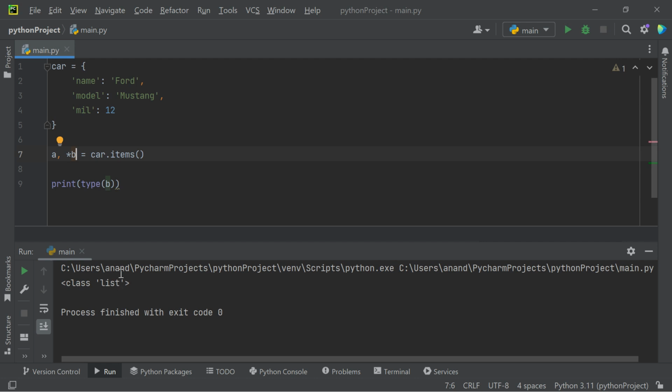So its class type is list, and if I remove this and just print b, you will see that here is a list of tuples containing the key value pairs. So this was all about dictionaries, and now let's move to the next topic.